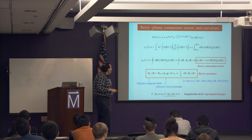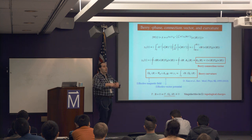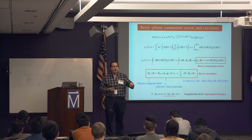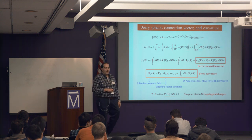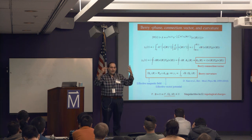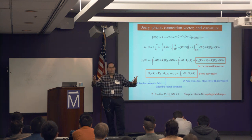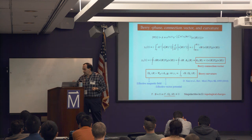Okay? You know that you don't have monopoles of magnetic field. If you have a charge, you build a Gauss surface around it, the flow of electric field, you get a charge in the center. If you do the same for magnetic field, then no monopoles, you get nothing. You try to do the same with the Berry curvature, that's not true. You may have singularities of Berry phase. Certain points in the Brillouin zone around the band structure create an artificial surface, you have a net flow of Berry curvature, and you calculate that flow, it will give you a Chern number in the center. We already talked about this earlier this morning, right? And these are your Weyl points.